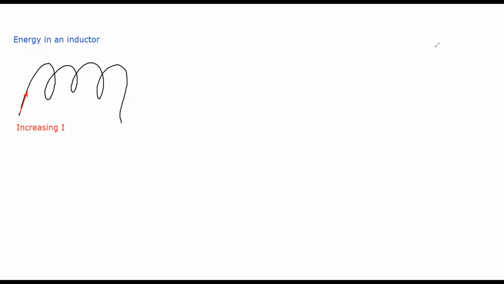If I look at power, one of the equations we looked at before is I times V. We used that equation when we looked at resistors, that I times V will be how much energy is lost by the resistor. But now we're looking at the power in an inductor, and inductors do not lose energy. We don't have any kind of resistance in here that's dissipating energy in the form of thermal energy like we do with resistors. In an inductor, they store energy. So that's one big difference when we talk about this power.